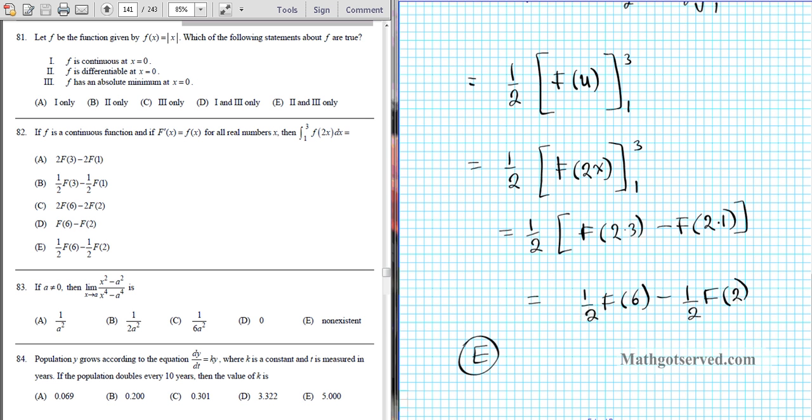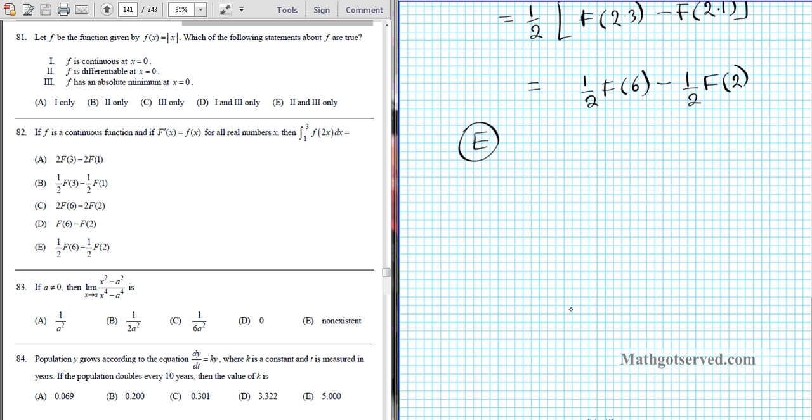All right, moving along. Question 83 is assessing understanding of limits, double-sided limits of a function with discontinuities. So we have to find the limit as x approaches a of x squared minus a squared over x to the 4th minus a to the 4th. We know that when a is 0, there's going to be a discontinuity there, but the question is: is it an infinite discontinuity, which means the limit will not exist, or is it removable, which indicates that the limit does exist?